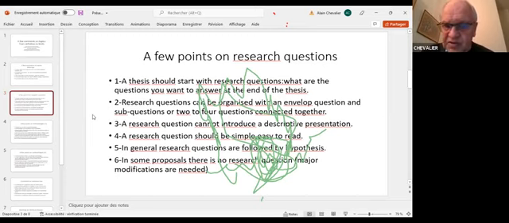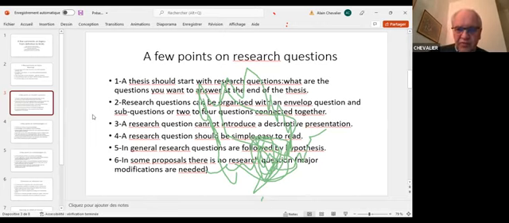Point 5, which is also important: research questions should be followed by a hypothesis. If you want to do good research, if your thesis is really research oriented, you have a research question, you make a hypothesis, and after that, test the hypothesis. It depends if your thesis is more oriented towards a consulting recommendation dimension, or if it is more of a scientific thesis where, with a hypothesis, you try to validate the hypothesis.